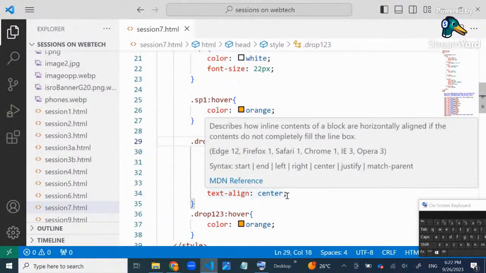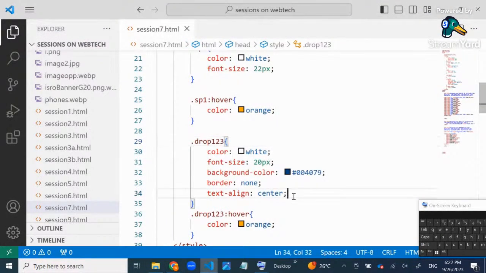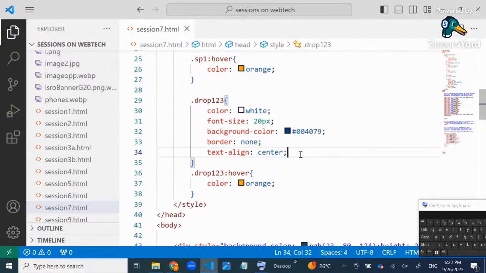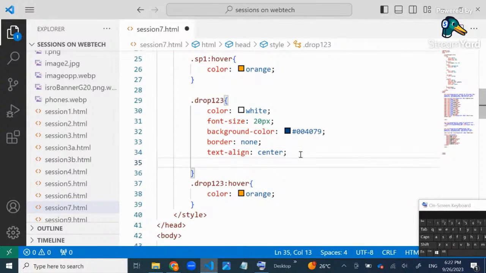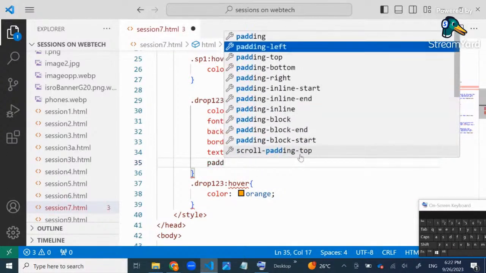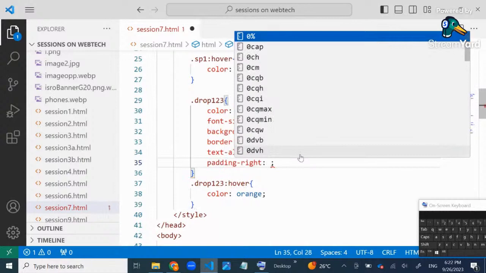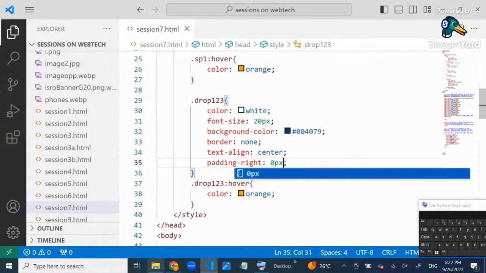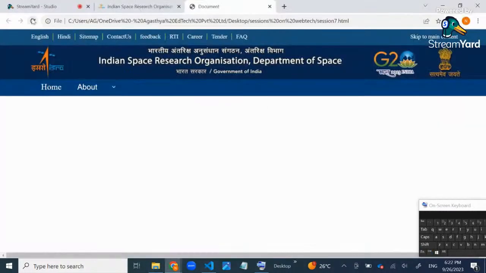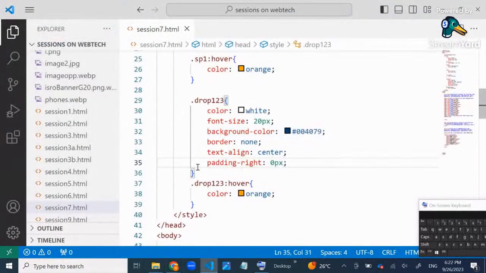What I can do is come here, at the right side, padding right, let me tell it as 0 pixels. Will it work? Refresh. Not working, no problem. Always we'll have an alternate solution.